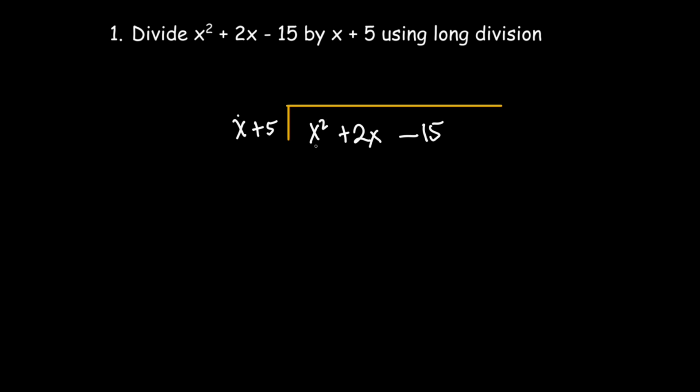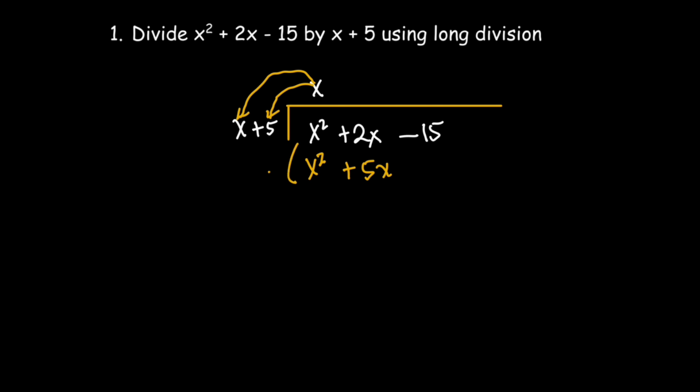So what is x squared divided by x? Well, it turns out that this is just x. Then we go ahead and distribute this x. We take it, we multiply. Remember, this number right here is never going to divide any one of these, so that is one thing that you have to keep in mind. So let's distribute. x times x is giving us x squared. Then x times 5 is giving us 5x.